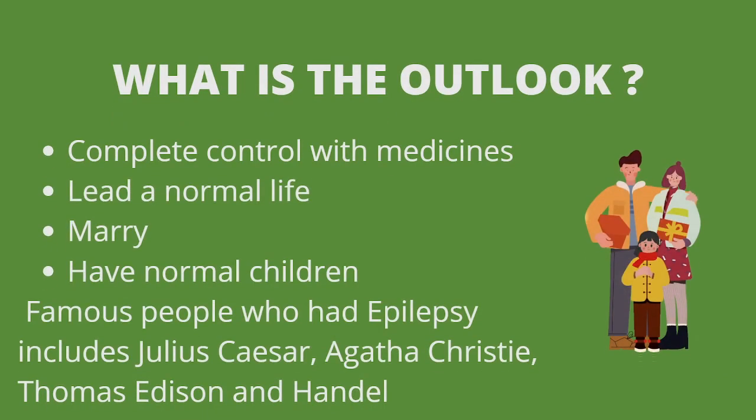What's the outlook of this disease? Well, with the modern medication, one can expect to have complete control over their seizures. They can expect to lead a normal life. They can marry and have normal children. And remember, many famous people also had epilepsy, like Julius Caesar, Agatha Christie, Thomas Edison, and Handel.